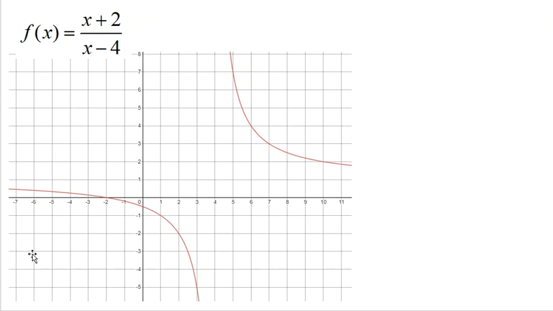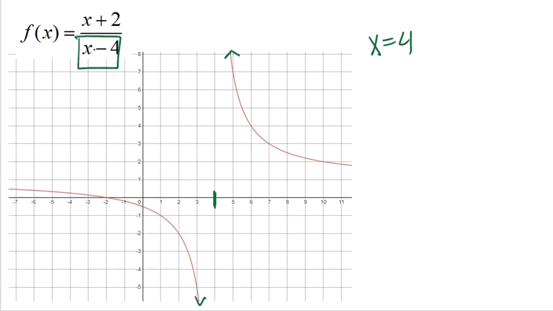Here's a graph of a rational function, (x + 2)/(x - 4). This graph is maybe not a ton going on here as we've seen in the previous graphs. But one issue we clearly see is at x = 4. There's clearly a discontinuity at 4. It's an infinite discontinuity. Right side's going up, left side's going down.